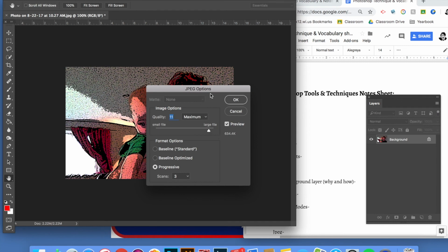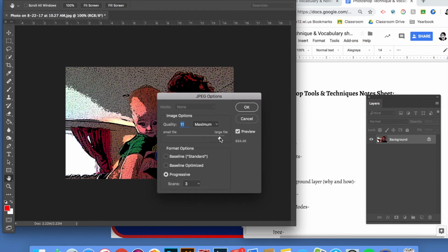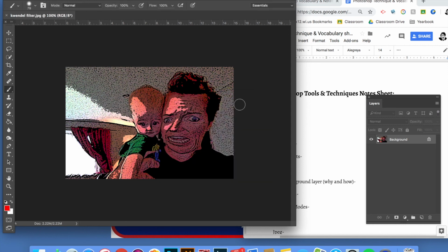Okay, now this dialog box pops up. Make it 12. Okay, that's the actual quality of the image. Don't just click out right away. When it says JPEG options, you want it to be a higher quality image so that we can actually see it. It's not blurry and pixelated. Okay, so then if you click this preview box, it tells you how big it is. It has to be below 5 M. That's 5 megabytes. Okay, so I'm going to click OK.